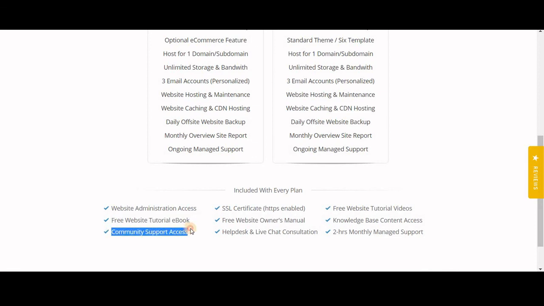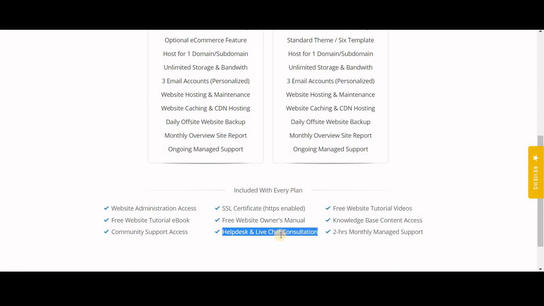You will also have access to our community support, and your website will have an SSL certificate and HTTPS enabled, which is a security for your website, and a website owner's manual. We will also provide you with a manual for your website. The details in there include, for example, the login details, and everything else that is necessary, so that you won't get lost or confused in regards to managing your site.